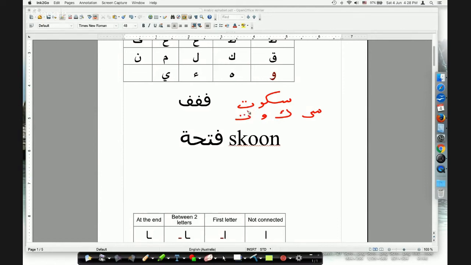Now look what I said, sukut. I did not say sukuta, I did not say sukuti, I did not say sukutu. I said sukut. I stopped, sukut. So here there is a sukoon. Are we getting the point?